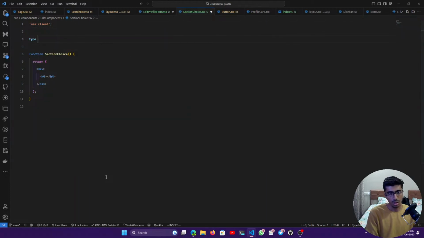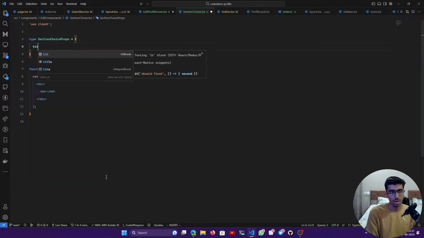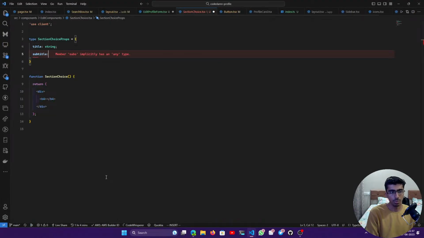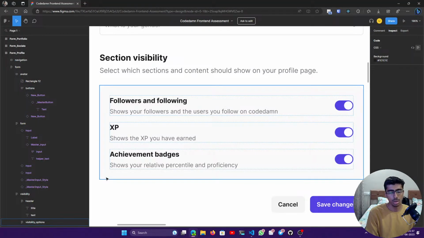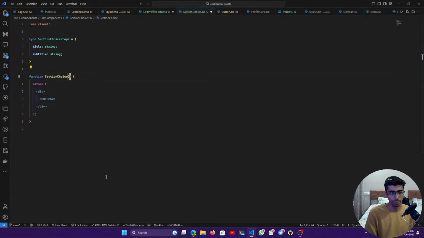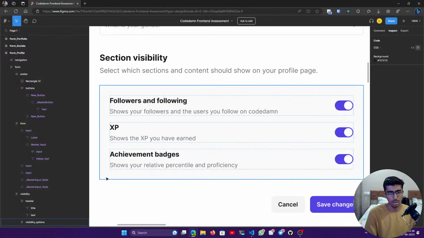Then we have this type of section choice props that will take in the title, which will be a string. It will take a subtitle, which will also be a string. It's going to just be that. Okay, then we got the section choice props, props.title. We got the p tag, props.subtitle.